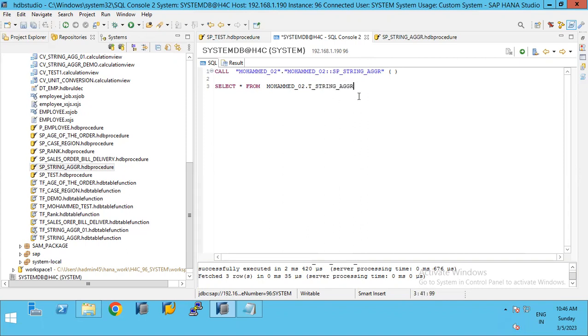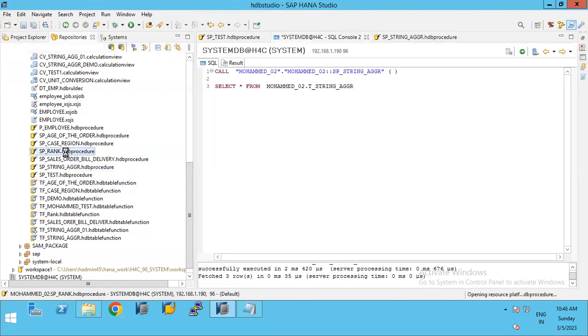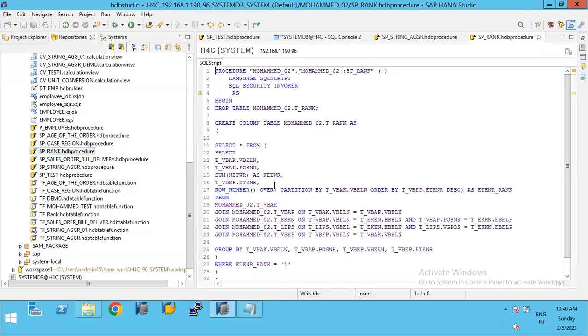So next, rank. So the stored procedure underscore rank is what I have created. The syntax is the same, and see here, I have created one more buffer table. This is how I'm creating the buffer table, with the help of this definition.